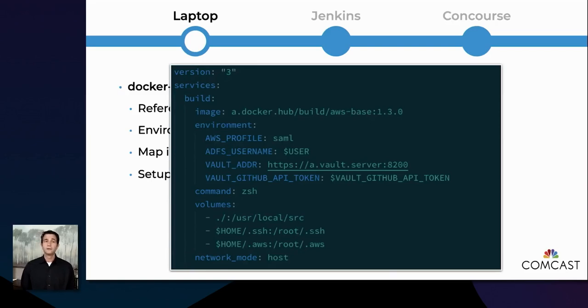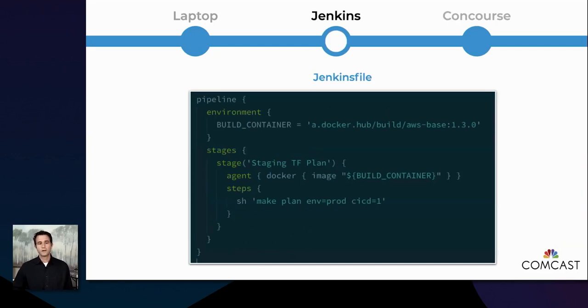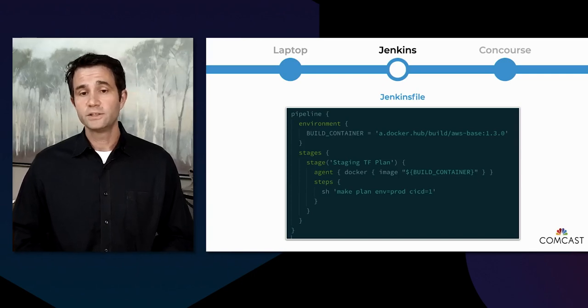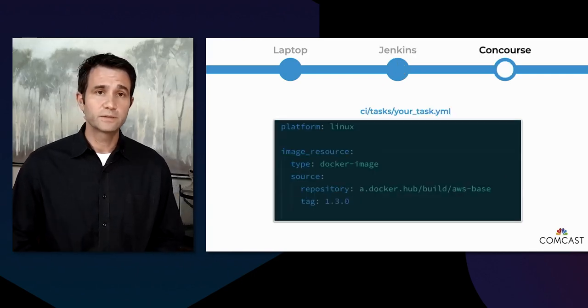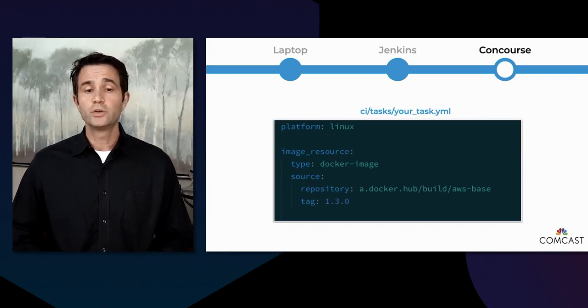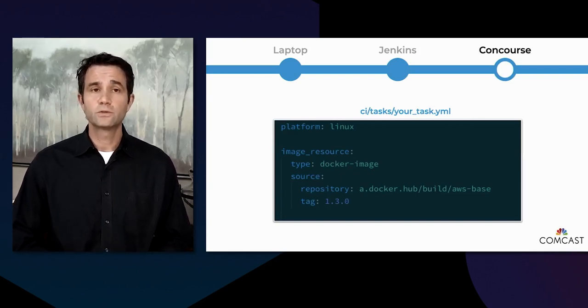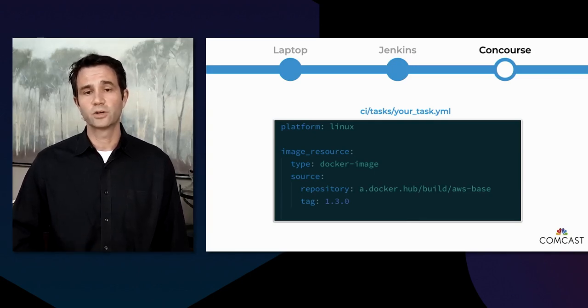At a very high level, your Docker Compose files look something like this. On top of that, depending on your CI/CD system, we add configuration there as well. If you're using, say, Jenkins, which is one of the systems we use, we tend to set an environment variable containing a specific version of the build container at the top of the build. We can then reference that variable in all of our stages wherever we need to set up a build agent. If you're not a Jenkins user, say you're on Concourse, which is another of the systems that we use at Comcast, you can do this in your task definition. You can have an image resource that looks very similar. You specify your build container and then a specific version of it.